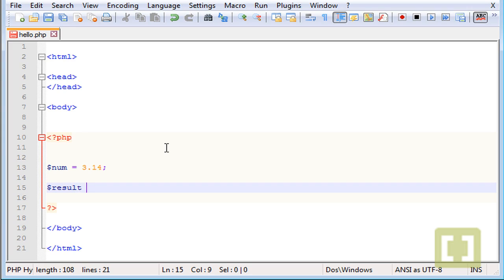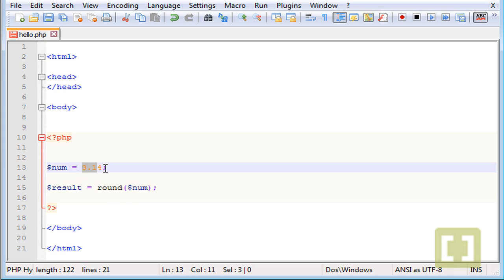Let's create a new variable, and then we're going to use the round function of PHP, and inside the parentheses you have to type the variable num. Basically this round function will grab the decimal here and will give you as a result the nearest integer, which is 3, right?